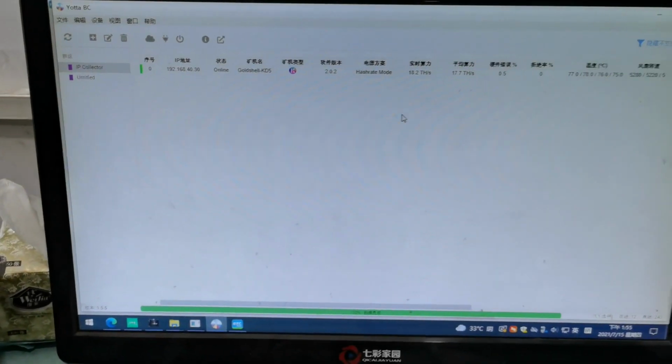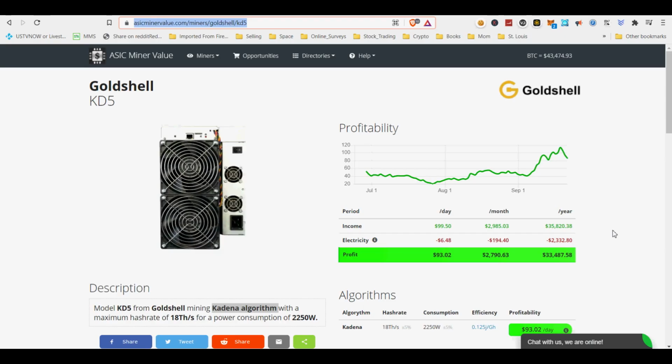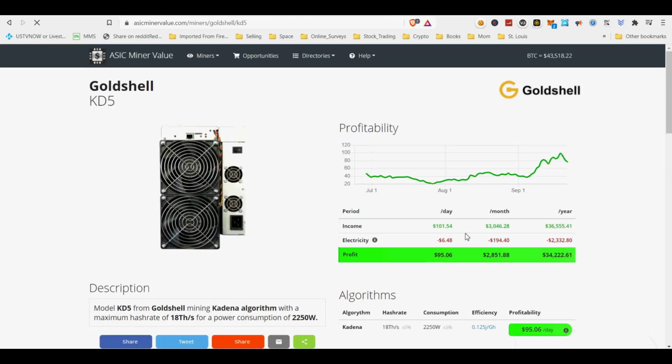I was able to purchase a KD5 October batch from Alibaba for $13,000 per miner. It is a great investment gamble I am willing to take if the ROI is 150 days. I am hoping the cryptocurrency market will not tank for the next 150 days so I can recover my initial investment to break even.